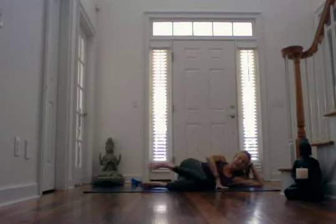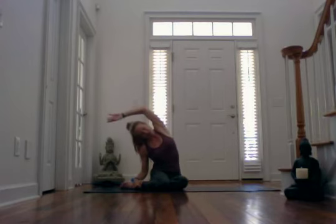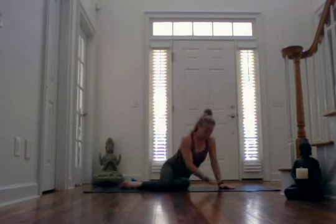And then inhale, help yourself up, staggering your knees, bring your right hand to your right ankle, inhale, let your left arm rise, and exhale, reach over, so creating length in your left side body, inhaling. Exhaling. Inhale, come back to center. We're going to stay on the same side for now. Just for now, not long.